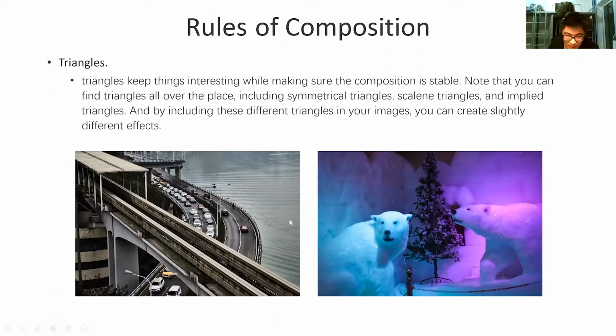We can see in this image, this bridge, or maybe this rail, divides the image into two parts. We can see this is a triangle, right? This is also a triangle. And in this image, we can see from this tree to this bear, and to this bear, polar bears, we can say this is also a triangle. So the triangle rule is not dead. You can use it on your own. Sometimes you can use it to divide your photo, or to make your subject more focused like this.